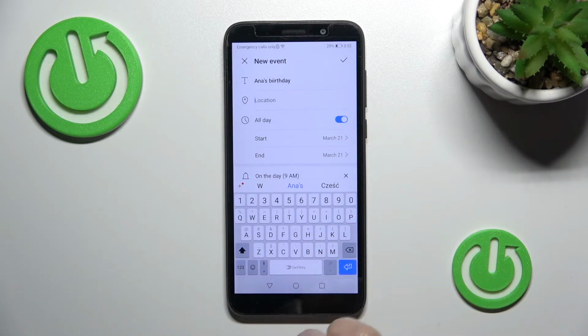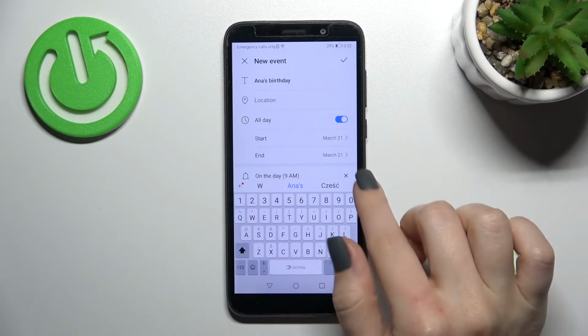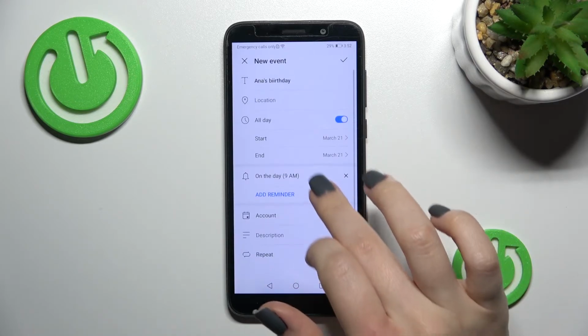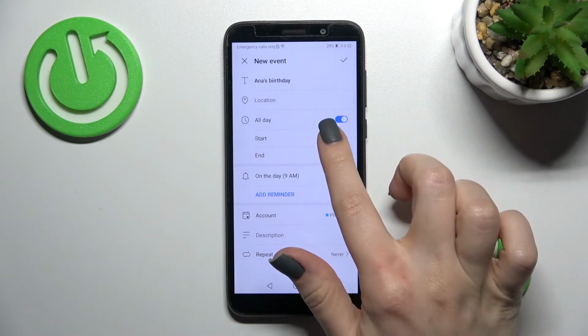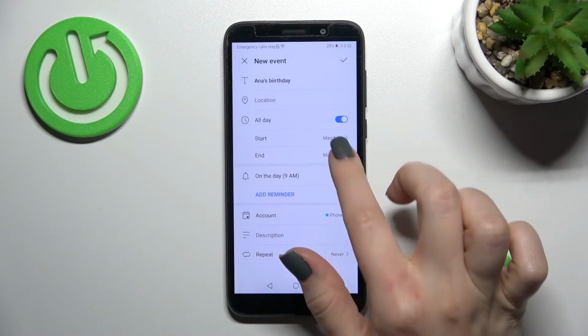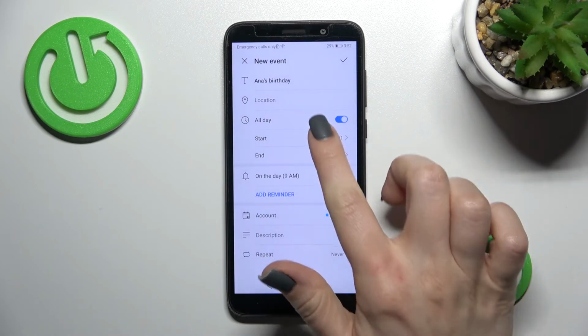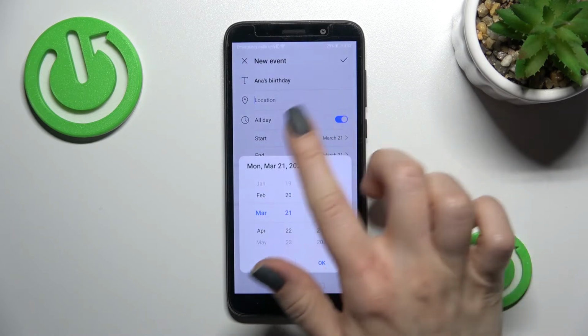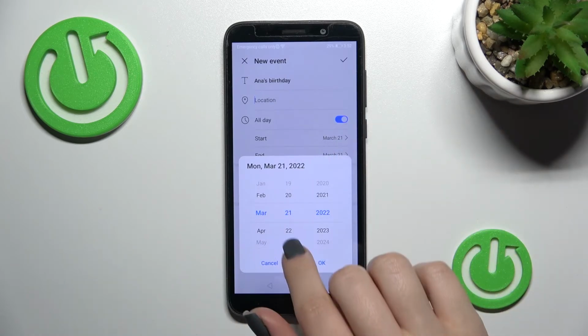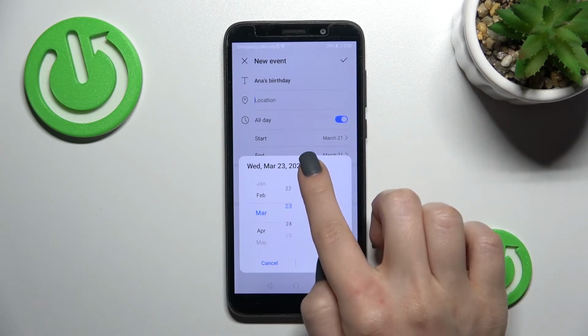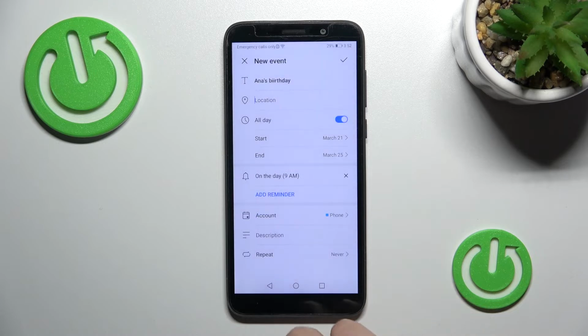Also we can set the start and end time of this event, for example only March 21, the start and the end, or for example start on March 21 and end on March 25.